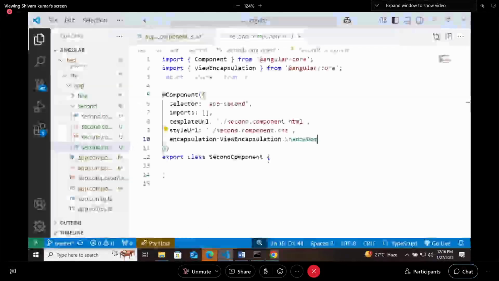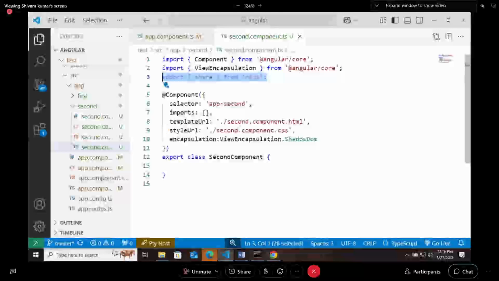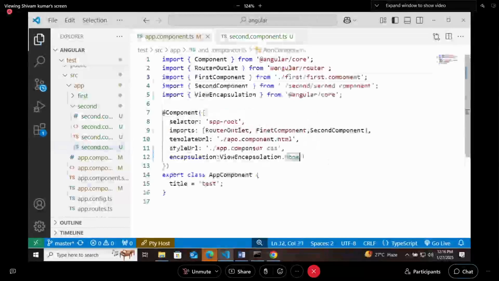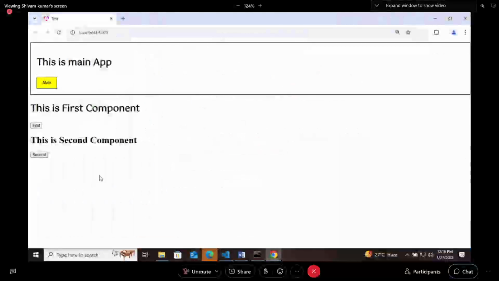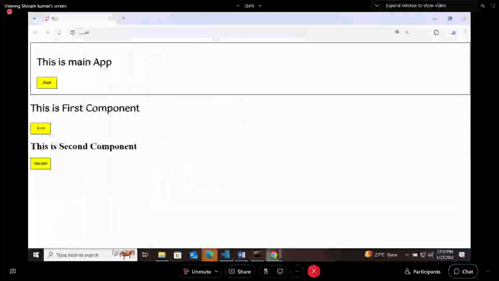Let me save and refresh. For that, I will remove the none from here. You will see that this is second component. You will see that headings are written in a different way. The font is different here and the font written in the second component is different.